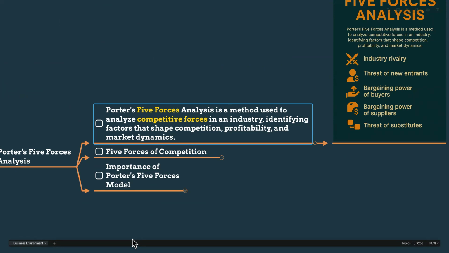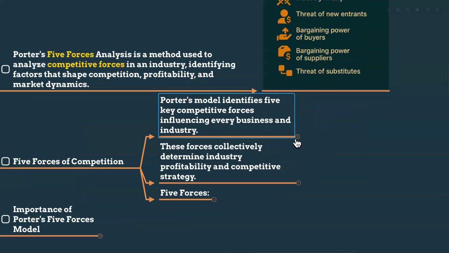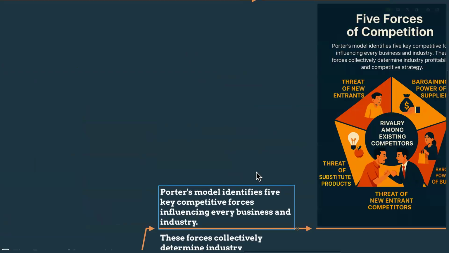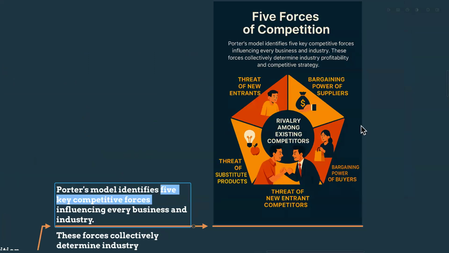you want to open a new phone shop, but you need to understand the five different competitive forces. That is the five forces competition, my dears, introduced by Michael Porter. So Porter's model identifies five key competitive forces that are influencing every business and industry. So the main thing is he's going to introduce five key competitive forces.